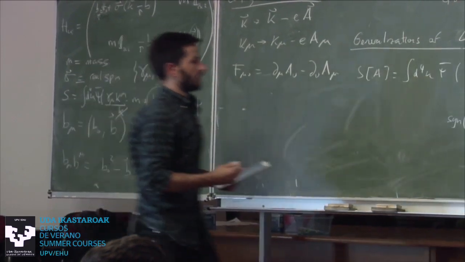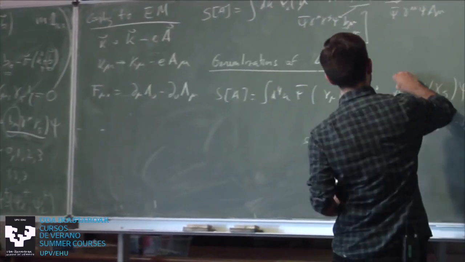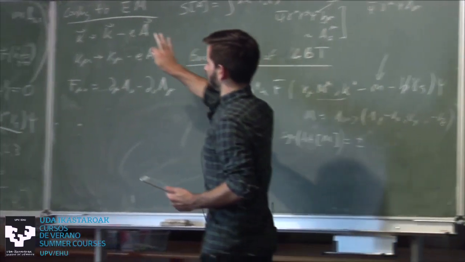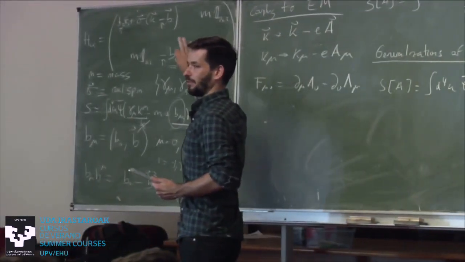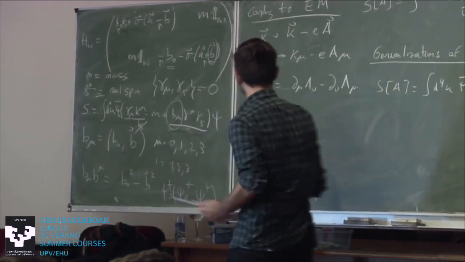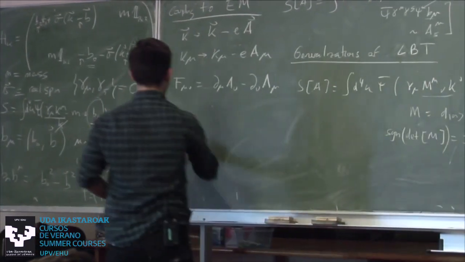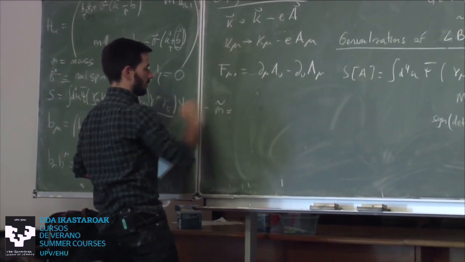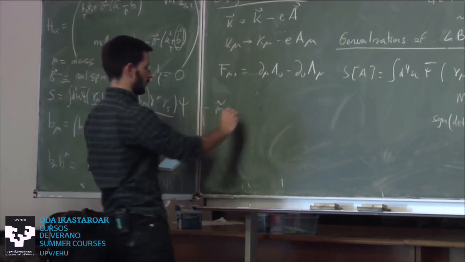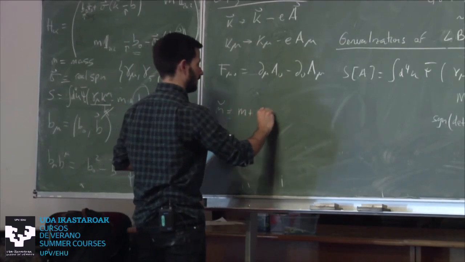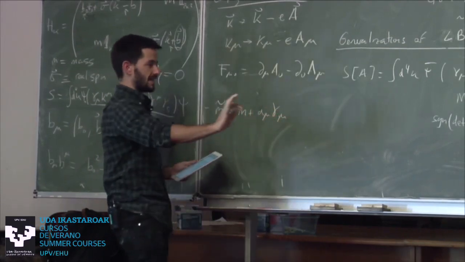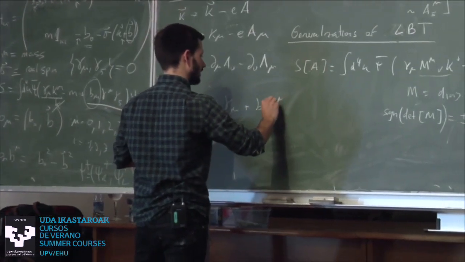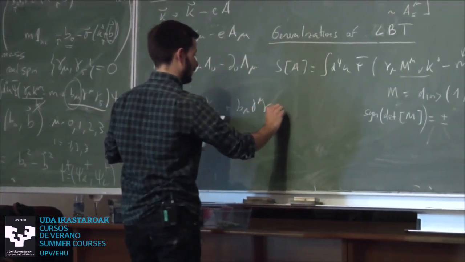But in fact, there are other things I can do. For example, I can promote this m. As I said, we're always working with a 4x4 Hamiltonian. So how many 4x4 matrices are there? There are 16, right? So I'm going to promote M to, I'm going to call it M twiddle, something that looks like this. This is the most general mass term you can write that breaks Lorentz invariance in the way I described before.